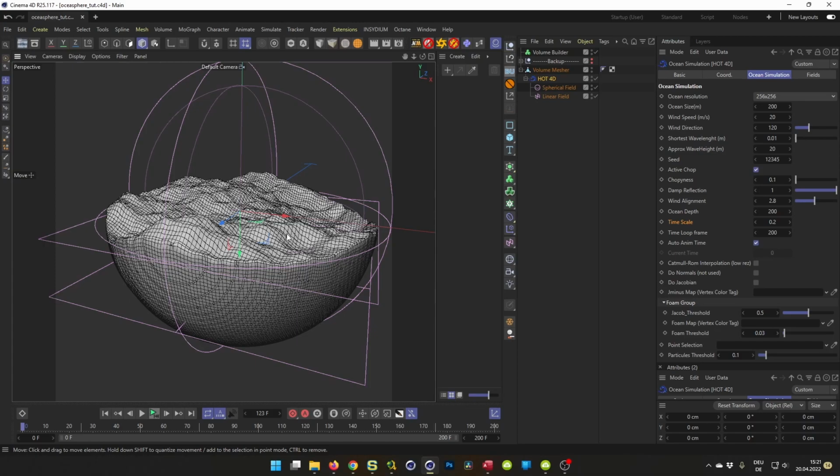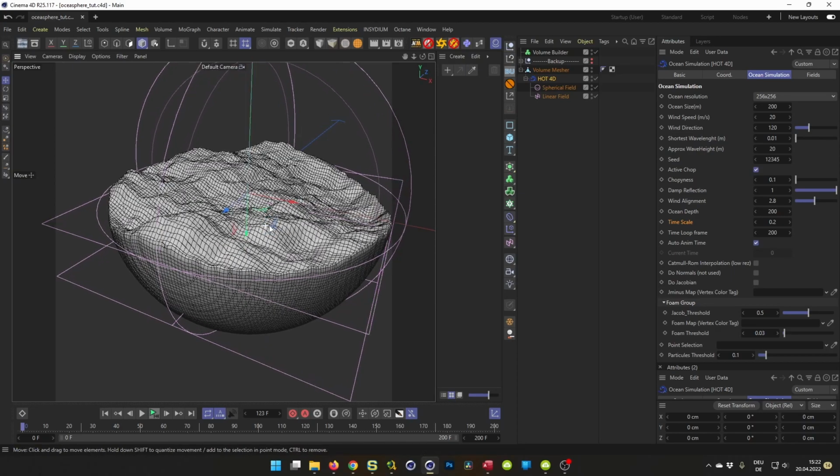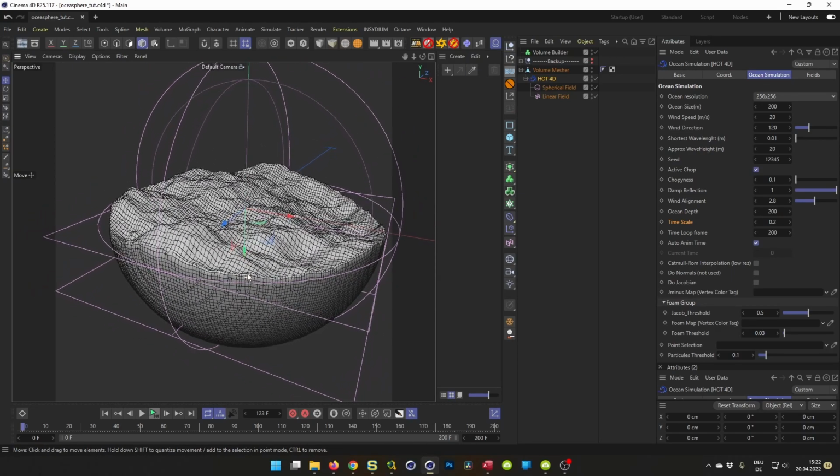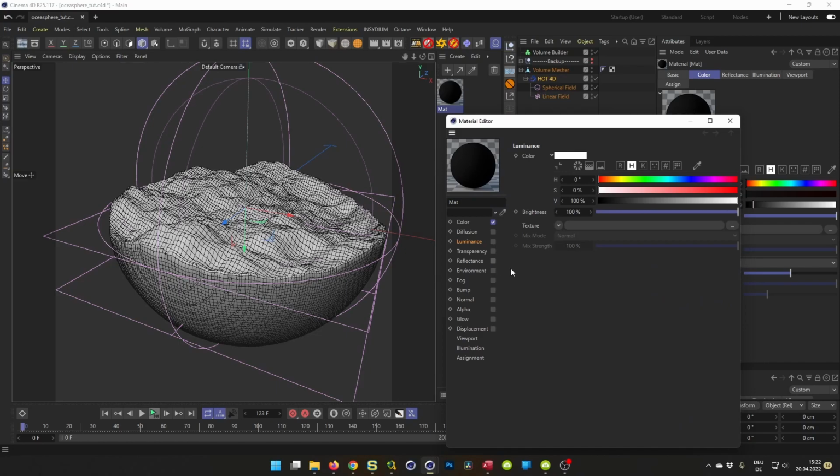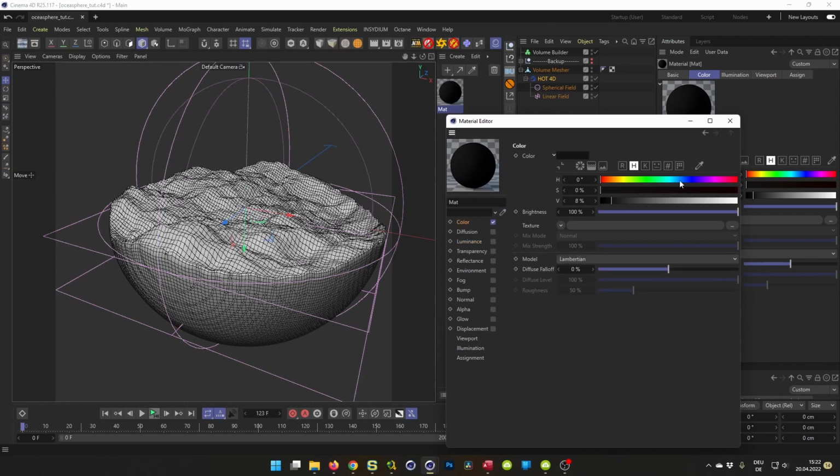And this is now the physical render part, because in Octane it's easier. For the physical render part, I have two ideas. One idea is the ambient occlusion, and the other idea is the terrain maps, the terrain mask it's called. So let's start with this. Save again and make a simple material here, just to see if it works what we want to do. So make this a dark red material, bring it on our measure here.